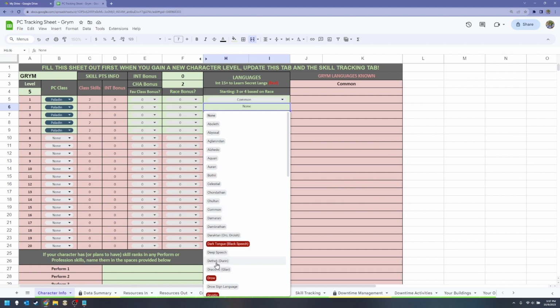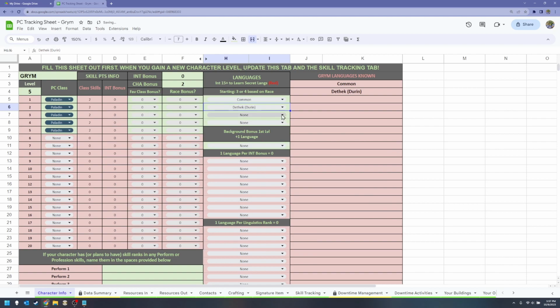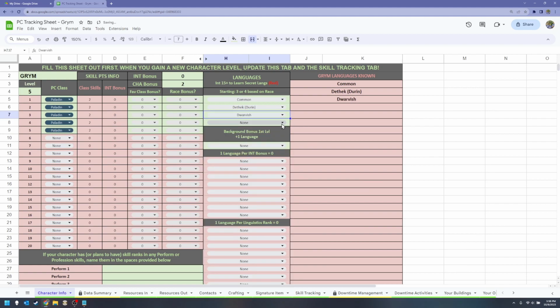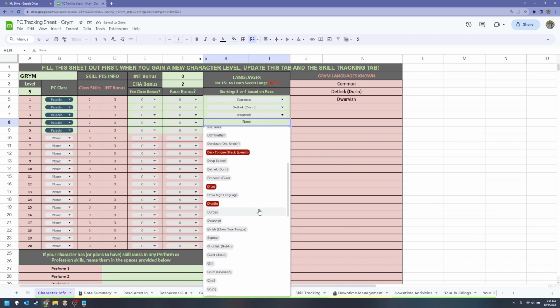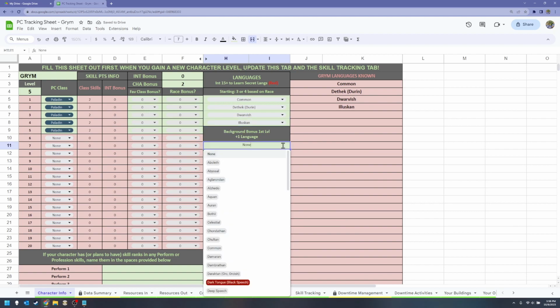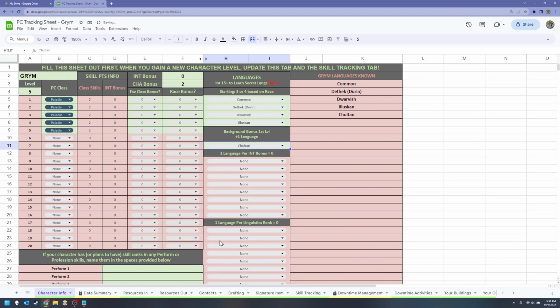He happens to speak Dethic, which is the formal Dwarven tongue, and he speaks Dwarvish, which is the Dwarven common tongue. He also spent a lot of time in Waterdeep, so he speaks Eluskan. And then people get a background or bonus language, and he learned Chultan as part of coming on this mission.